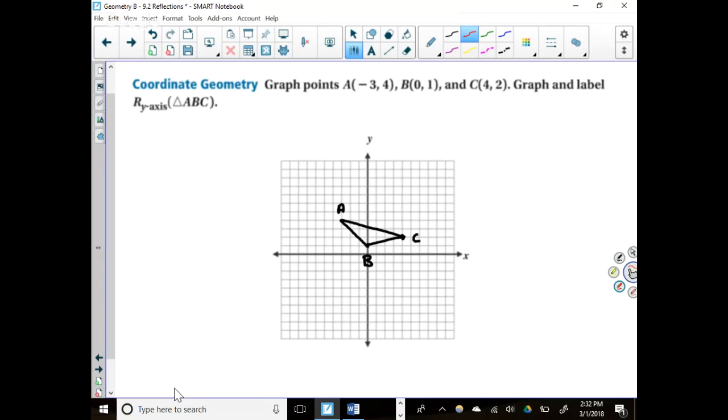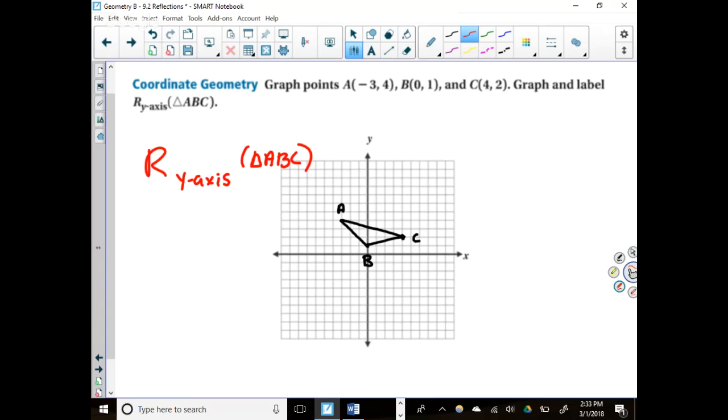Okay, so your triangle should hopefully look something similar to mine. And then it says, notation wise, big R means reflection. Then in subscript, they're going to tell you what you're going to reflect over. In this case, they're going to say reflect over the y-axis. And then of course it tells you what they want you to reflect. In this case, they want A, B, C to be reflected. So just to talk through that notation there.